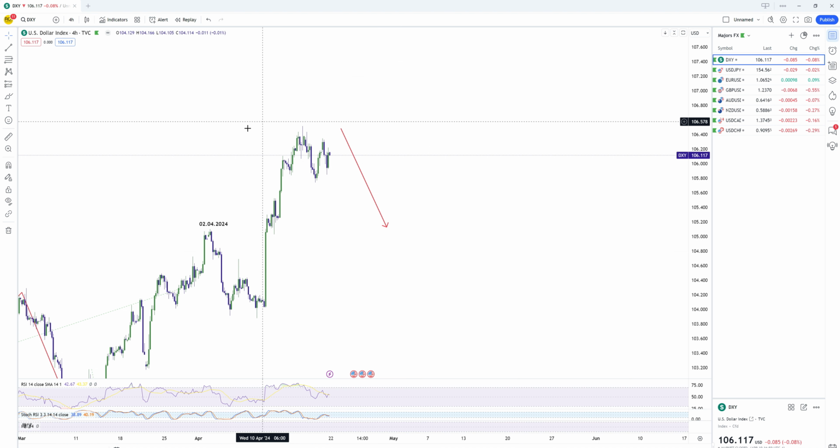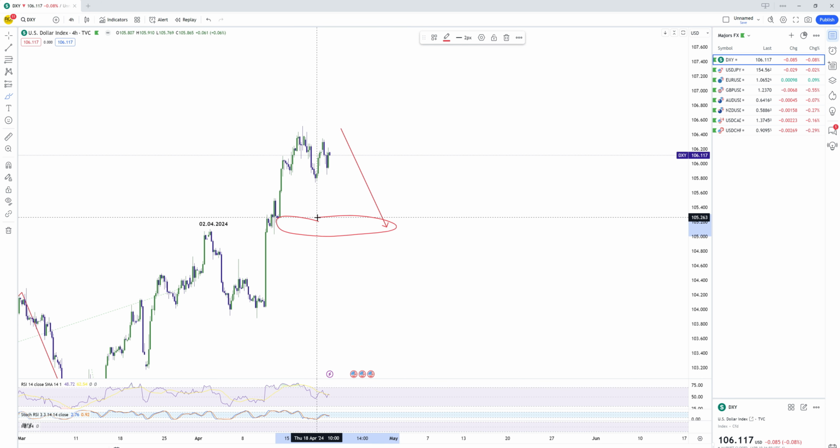So let's start with the dollar index as we usually do. Last week we have seen a last push to the upside, then we have got this move to the downside with another push to the upside. So what the market has been doing last week is absorbing the market orders at this area of 106 and is getting ready for the next drop to the downside, which the first area should be the 105 area over here as a first station for the dollar index, and this is also the highs from the 2nd of April before any reaction can take place.